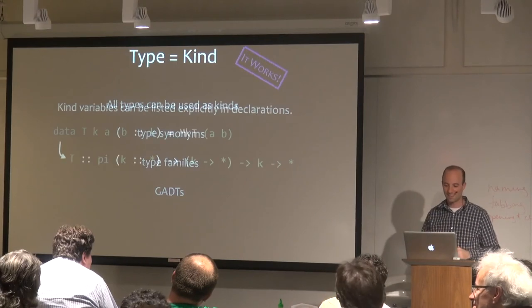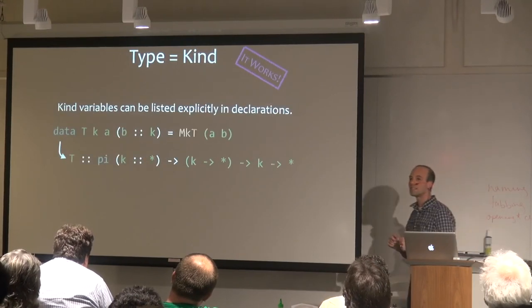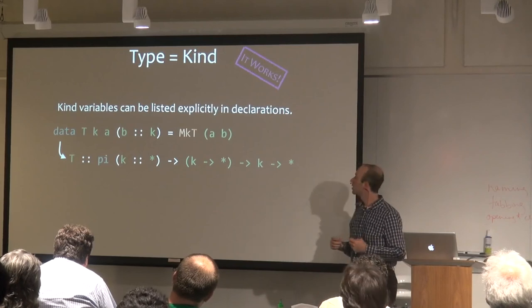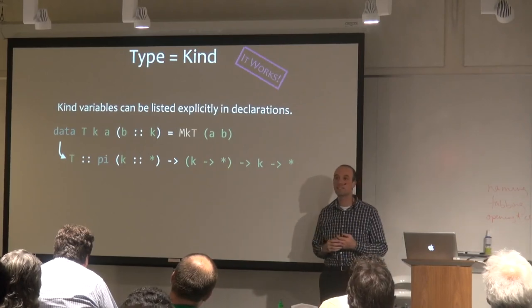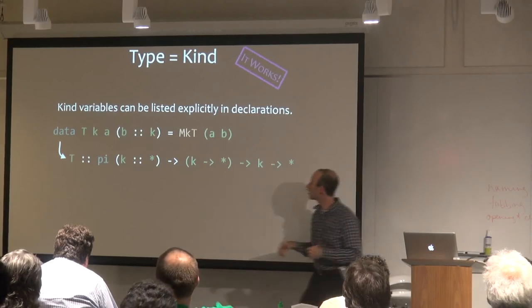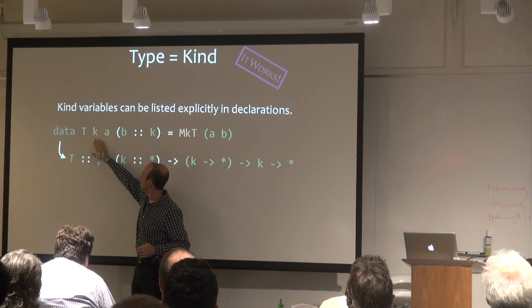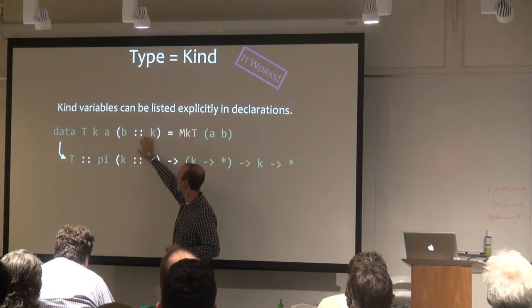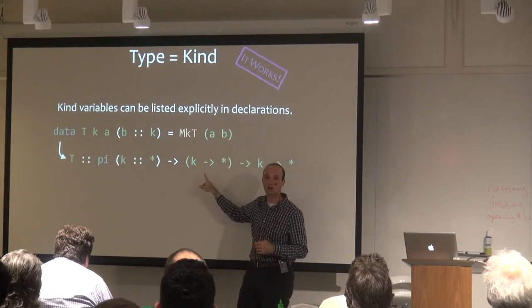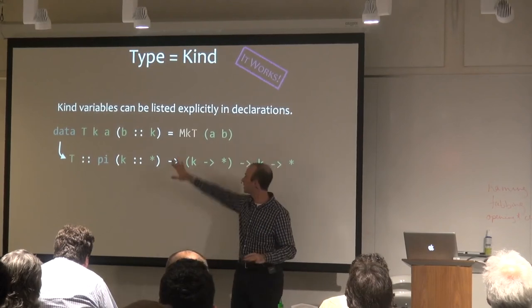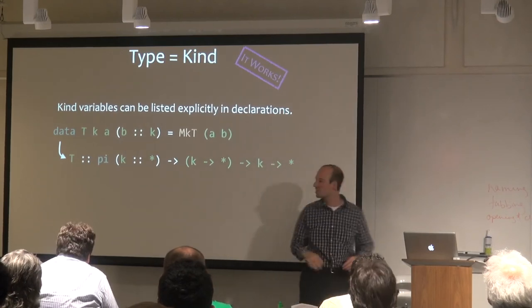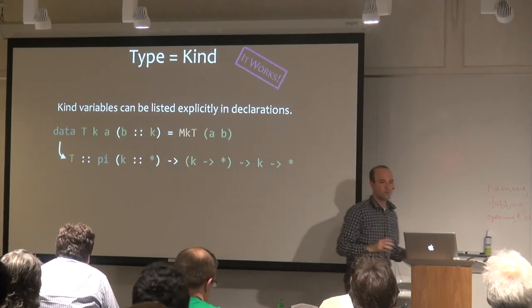Another effect of this is that now, if we want, we can have kind variables explicit. So here I have a poly-kinded data type T. Today I have to bind the K, but here what I've done is I have this kind K, and the B is of kind K, and GHC can infer that A actually has to be of kind K or a star. And this all works. I've got my right to really say that in the compiler. It will not apply. It says forall, it's wrong. Yes.